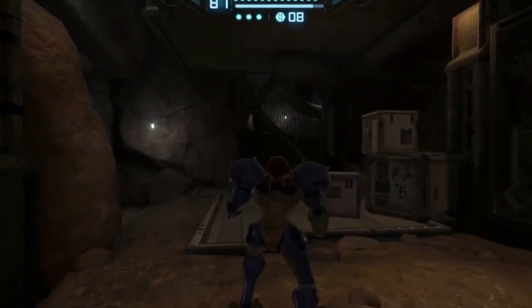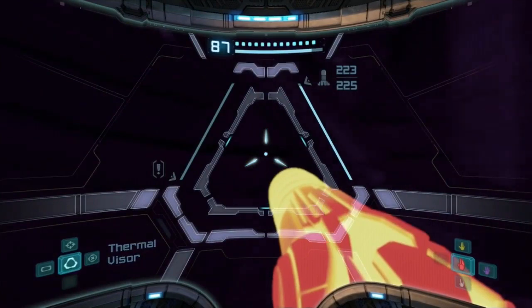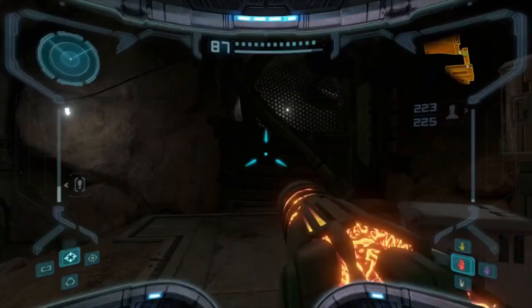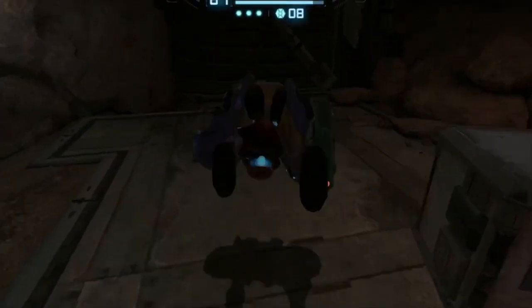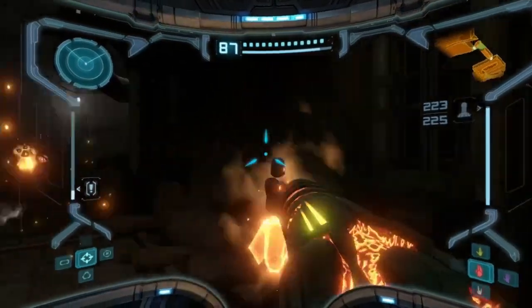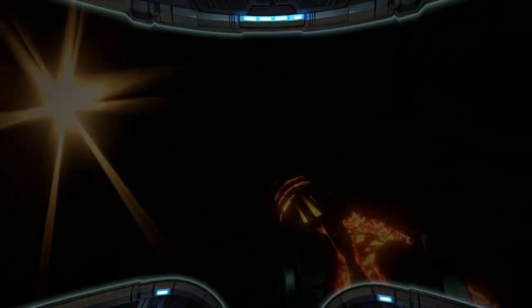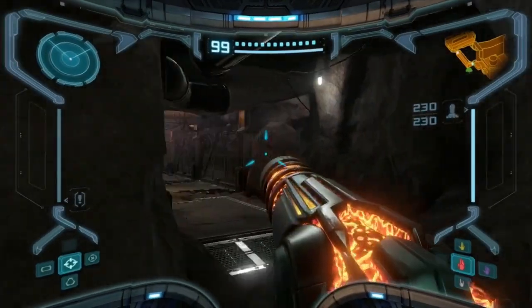And now, you saw that, didn't you? So you can see very hot things through there. You can see that there are things through here, and it's our old friend Bendesium. Get back, because there is an exploding box. There is also a missile expansion. We are very nearly there.